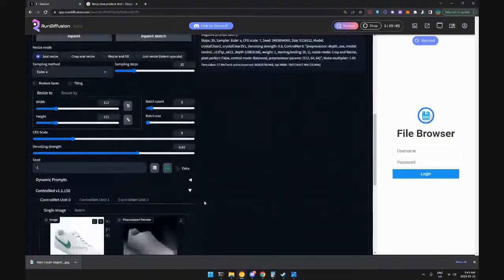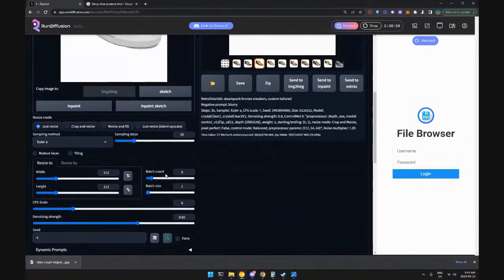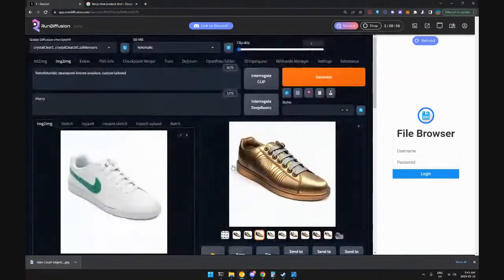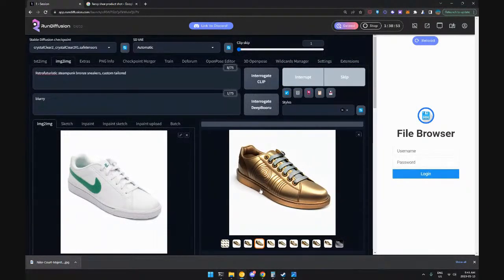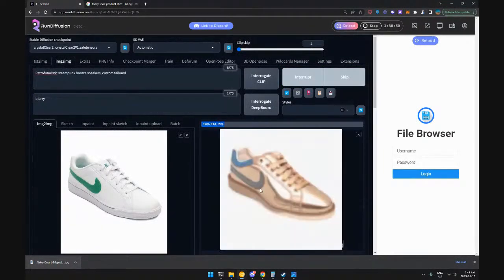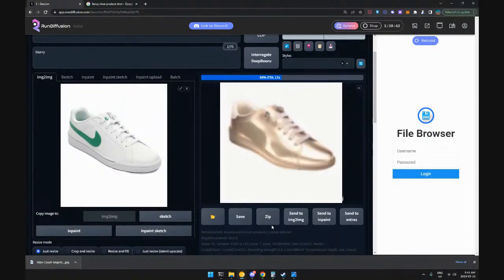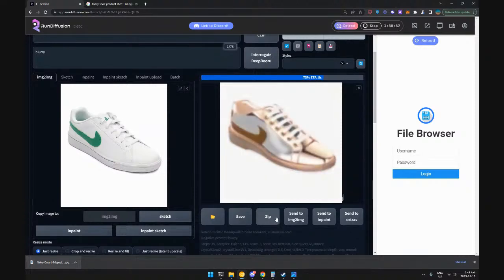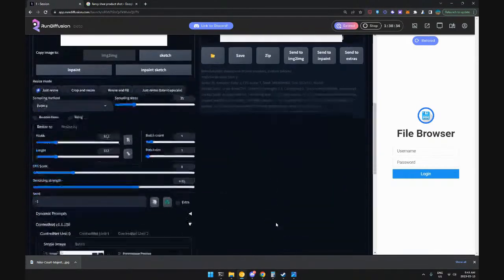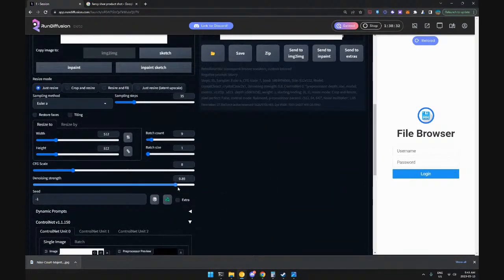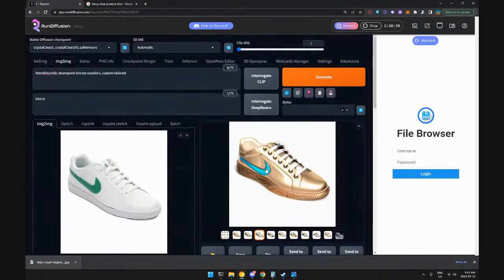But let's give this another go. So we've lowered the denoising and popped up the CFG just a tad. Let's see how much of a difference it is, because it's staying very true to it. I want to get more of the craziness in here, some more of the wildness. The nice thing is there's the logo, right? We've got the ControlNet, so it is going to stay to the ControlNet, and we can lower the denoising and make it more creative, or raise the denoising, make it more creative. So when we lower the denoising, we get the logo in there, right? Because it's sticking more to the original. So we want more creative.